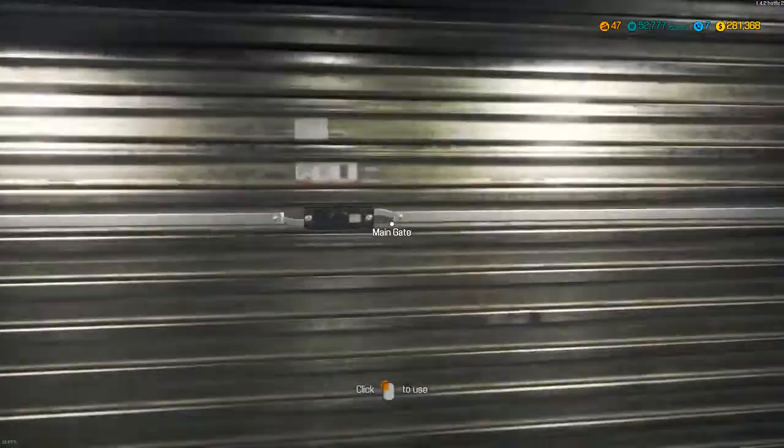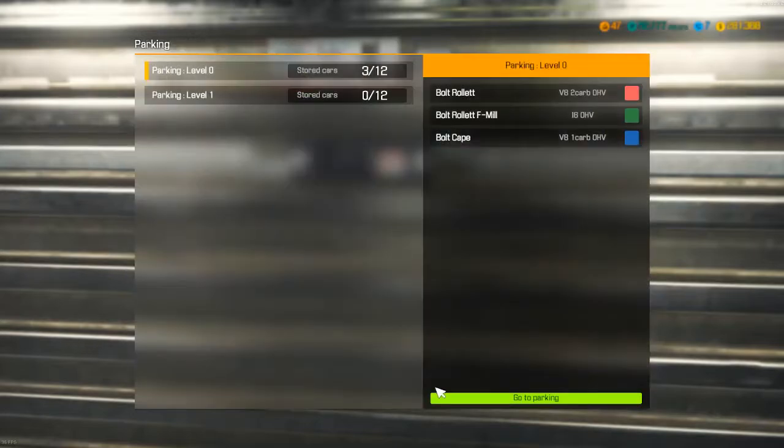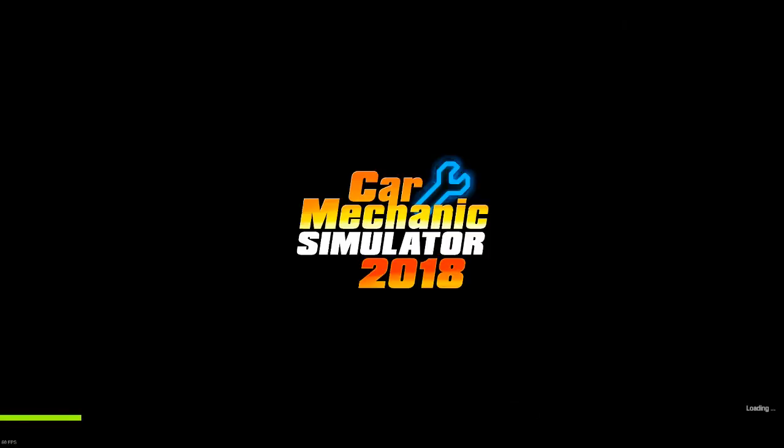Today I'm playing Car Mechanic Simulator 2018. Just that Jeep DLC dropped yesterday or something, but I don't have it yet. But I do see the off-road track, and I'm gonna get it. So what I'm playing with here is I'm just gonna do a restoration on a car.